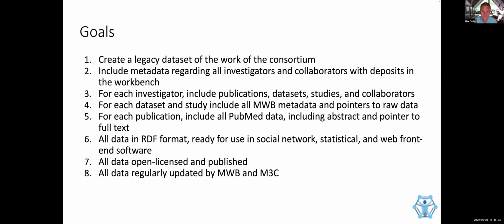And then for each data set and study, all the Metabolomics Workbench metadata and pointers to the raw data in Metabolomics Workbench. So if you come across the metadata, you can easily go straight into Metabolomics Workbench. For each publication of the investigators involved with the Metabolomics Workbench, include the PubMed metadata and pointers directly to the full source.